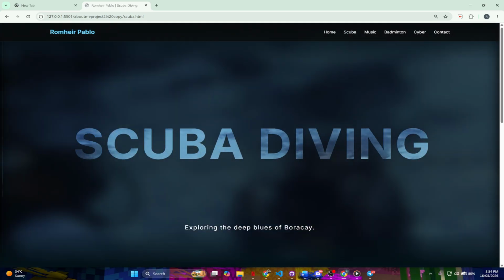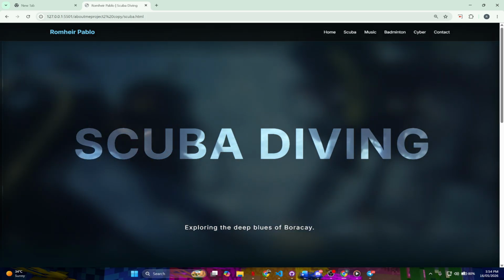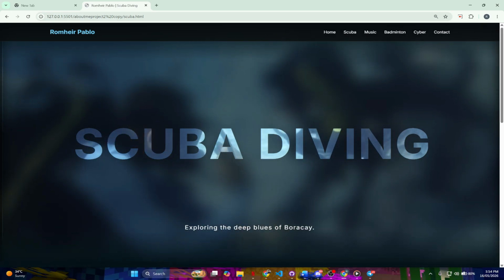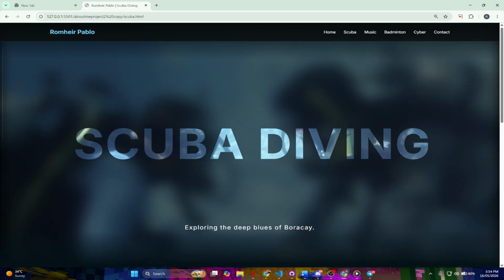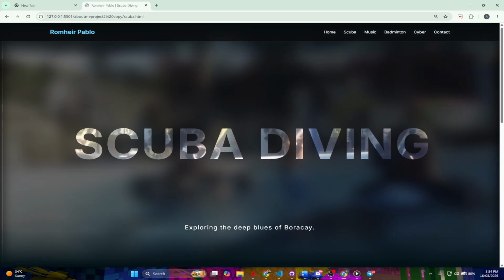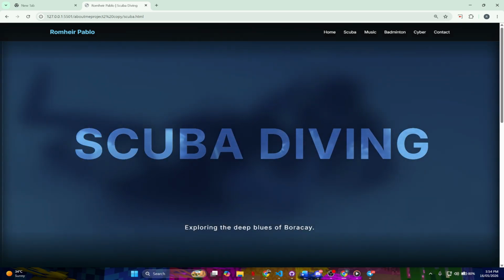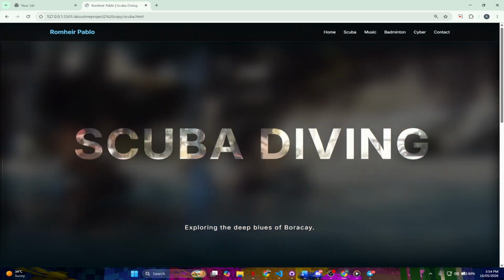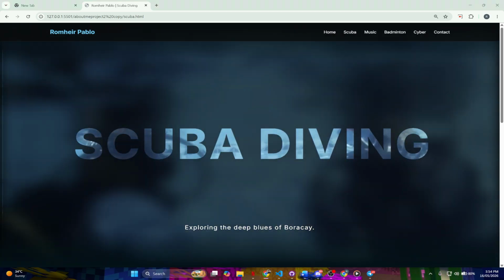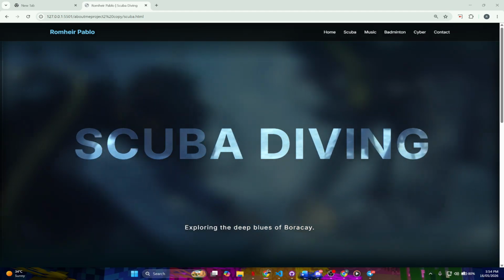Navigating to the Scuba page, we hit my most significant technical implementation: the Universal Cinematic Crossfade Engine. Standard HTML5 videos often flash a harsh black screen when looping or changing sources. To solve this, I engineered a custom vanilla JavaScript engine that manages two hidden video players. While player A is visible, player B buffers the next video in the array. Every 6 seconds, the JavaScript swaps their CSS classes, triggering a smooth opacity crossfade.